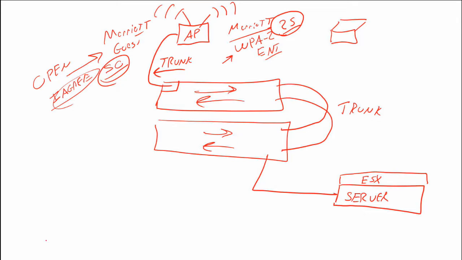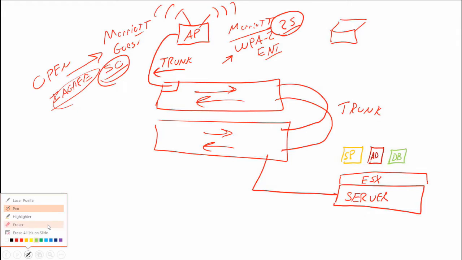So I create these virtual machines. Let's use some different colors. I've got one here for SharePoint. I've got another one here for an Active Directory domain controller. I've got another one here that's being used for a database. And I have another one that is, let's say, the ISE server. This is the Identity Services Engine from Cisco. Each one of those colored boxes is a different virtual machine.